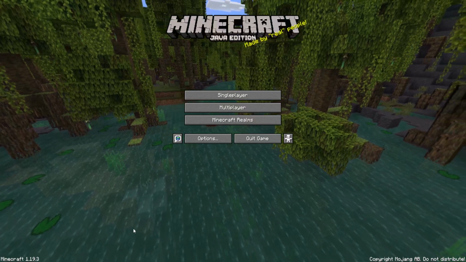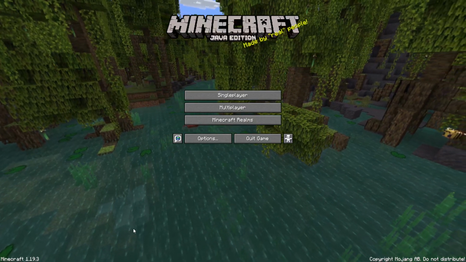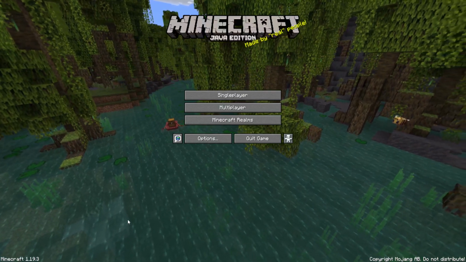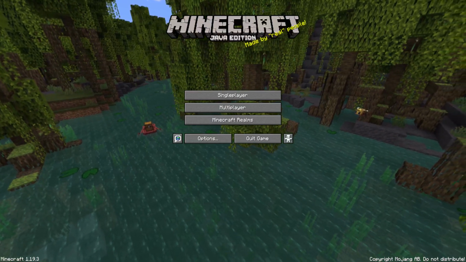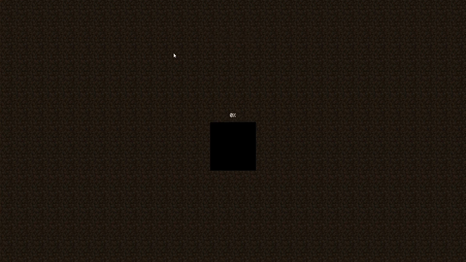In this video I will be showing you how you can create trapdoors, how you can use them, and a lot of other information about them. So let's go ahead and open Minecraft. For me, I'm using the 1.19.3 version. You can still use any other version of Minecraft. Let's go ahead and open our world. Let's go first to our single player world. So I will show you how I am using these trapdoors in my world of Minecraft.